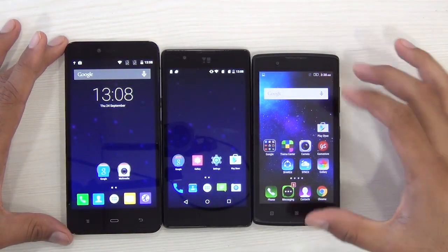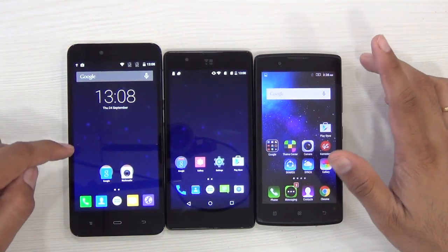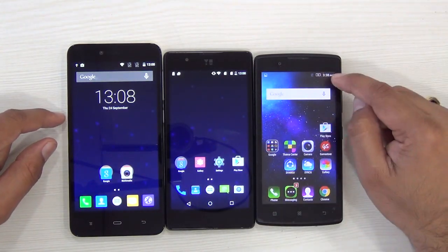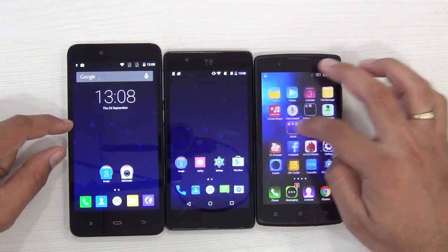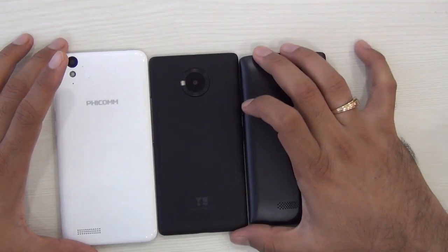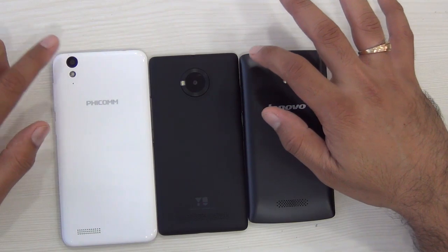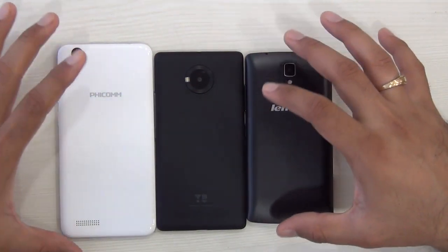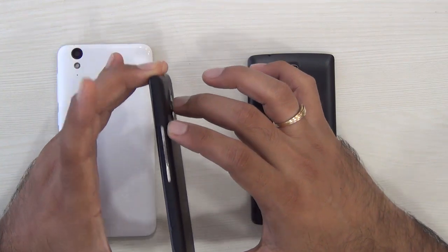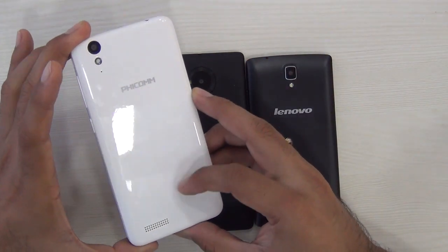I'll start with the design. Among these three phones, they all have different physical sizes. The display on the Ficom Energy 653 is a 5-inch display, whereas on the UUNIQ it's a 4.7-inch display panel and on the Lenovo A2010 you get a 4.5-inch display. The design from the rear is very easily identifiable. This is a typical Lenovo style with a signature circular metal ring, and the Ficom is very glossy at the back. They all look good, but if I have to pick one, I would pick the UUNIQ — it looks much more premium with silver colored buttons, soft touch rounded corner backs, and a metal ring.